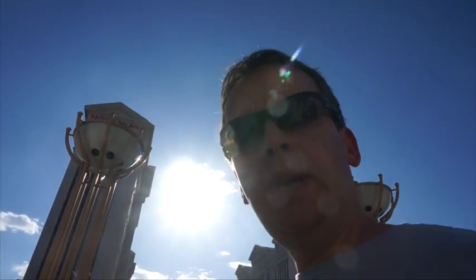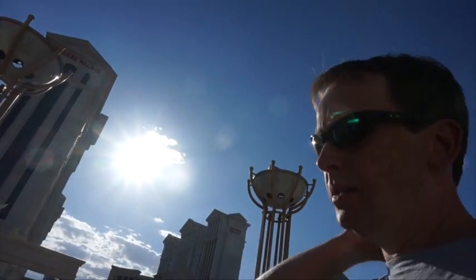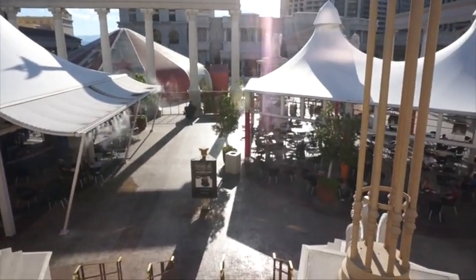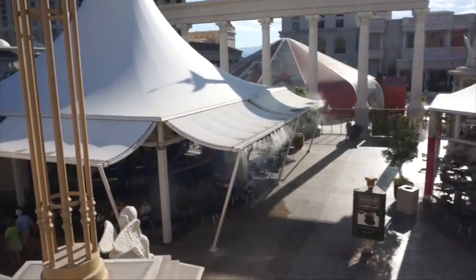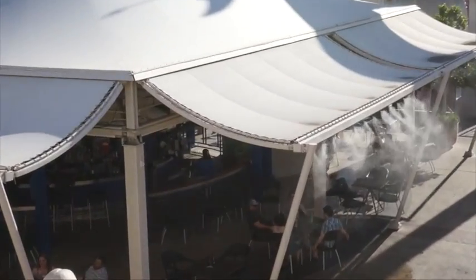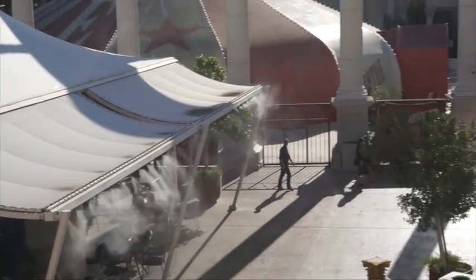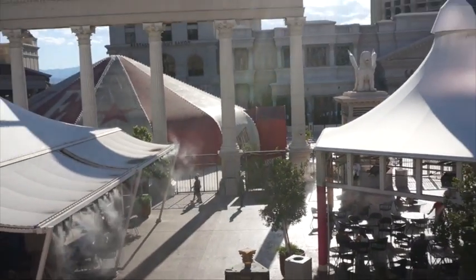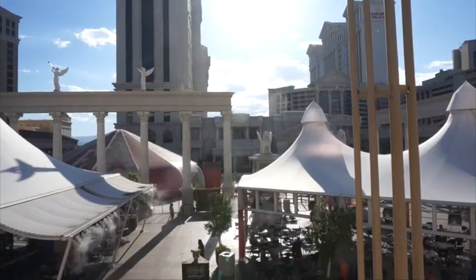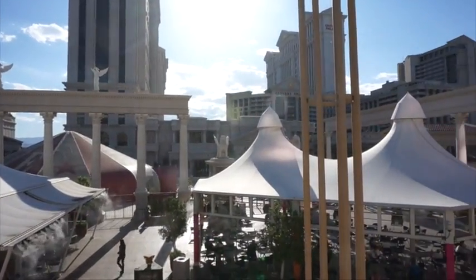Okay, and I think as we'll take a look here, there's some interesting things to note about the theming in some of the newer venues here. As we look down, we can just focus on how some of the Roman theming is continued in these columns here, but in other cases it isn't. And again, the overall place gives us the feeling, I guess, of the agora as we might associate with the times in the past.